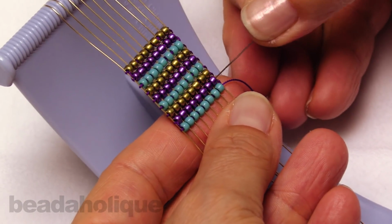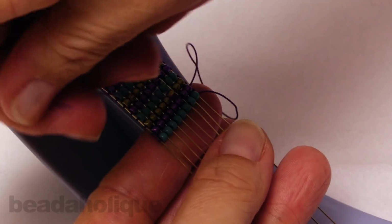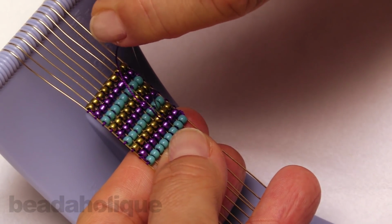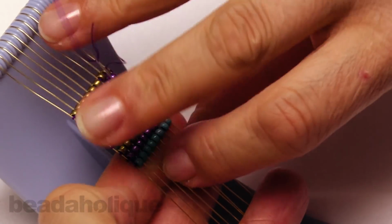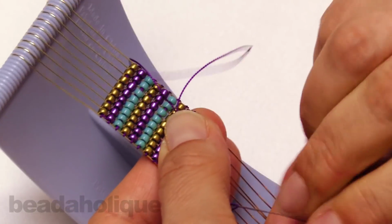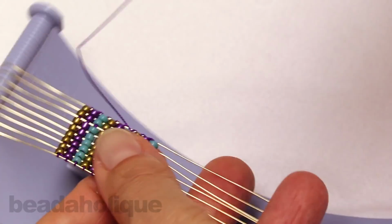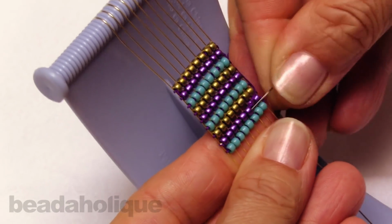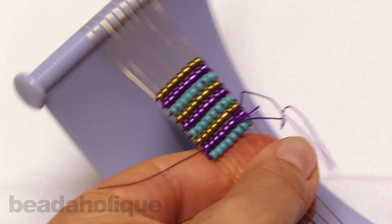So I'm going to come back up just a bit into this second row and create a little knot by coming underneath the thread bridge and tying in. I'm going to come through once there and then travel through a few beads. I don't want my knot to be too chunky so that it won't fit into the holes of the beads.